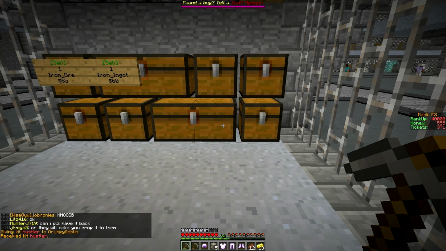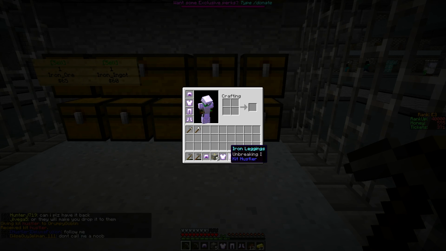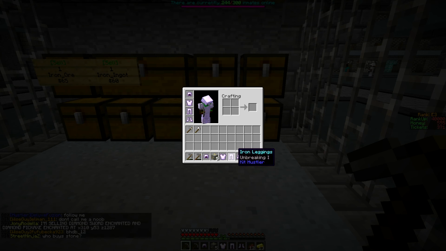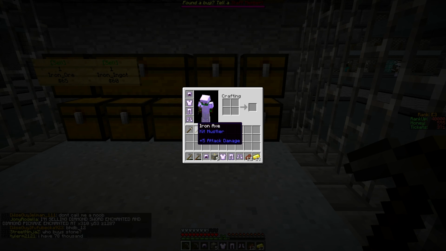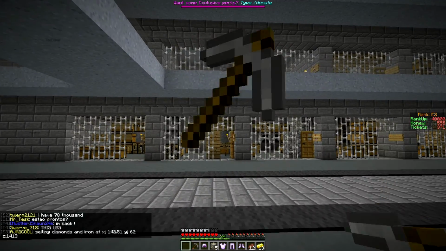Hustler. So the Hustler Kit gives you an Unbreaking 1 iron helmet, Unbreaking 1 chest plate, leggings, and boots. And it also gives you just a regular pick and axe. So you don't get anything real special with the Hustler.